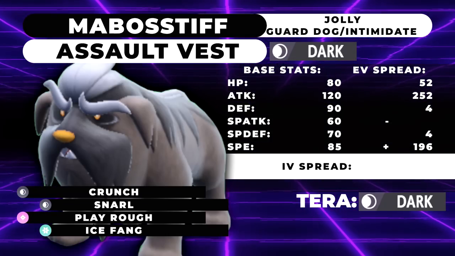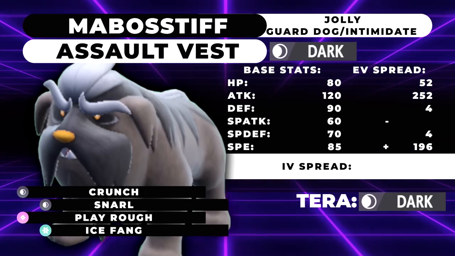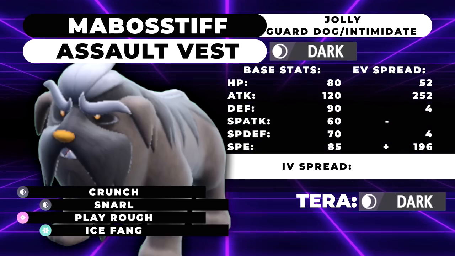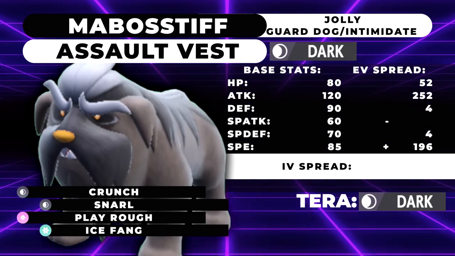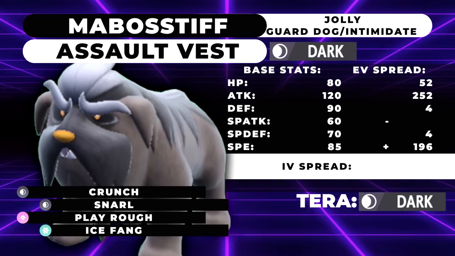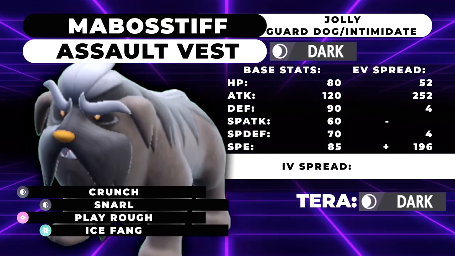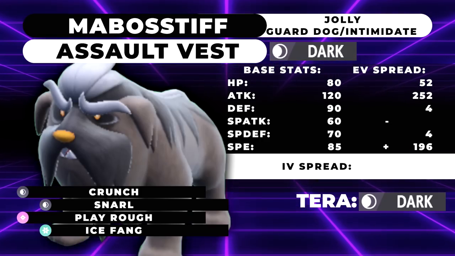But yeah, Crunch is obviously going to be your main form of STAB. Play Rough and Ice Fang are mostly just coverage tools. Play Rough allows you to hit Dragon types, and Fighting types especially are really nice to hit with Play Rough, since Mabosstiff is weak to those. But also there's that chance for an attack drop on many attackers. So even if you're not running Intimidate, if you go for a Play Rough into a Hariyama, it's probably not going to KO, but you will get an attack drop a lot of the time. Or not a lot of the time, like 10% of the time.